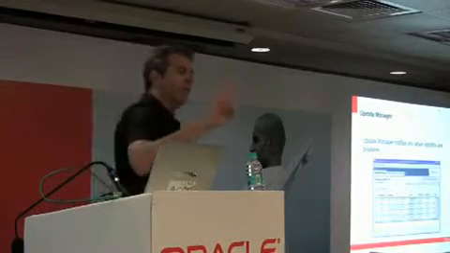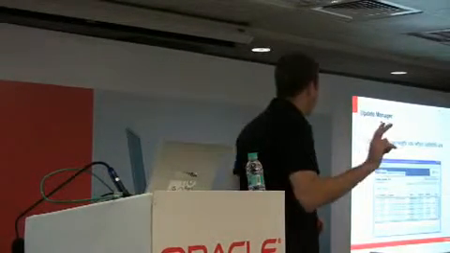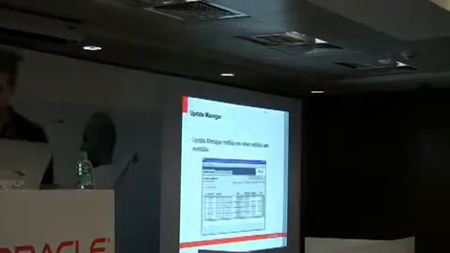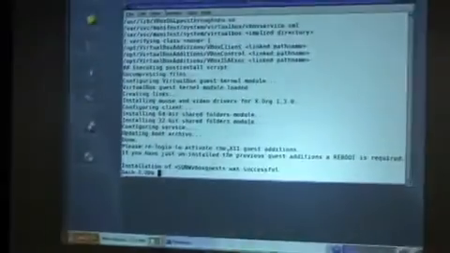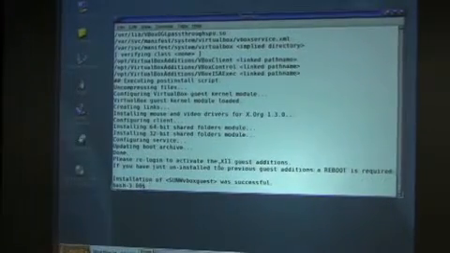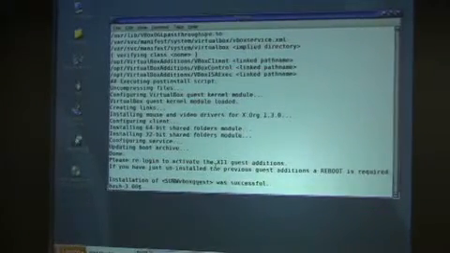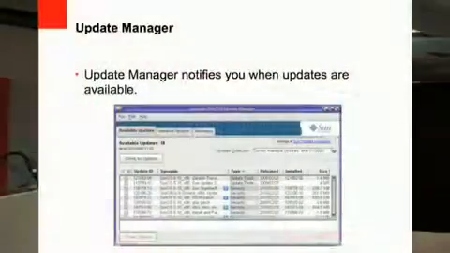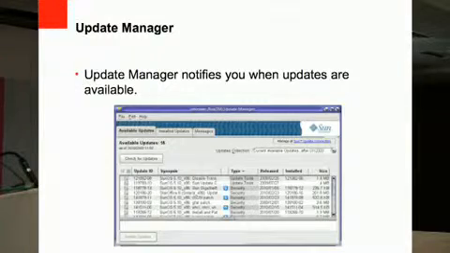Now there's two ways you can install patches in Solaris 10. One is using an update manager. There's a little icon on my desktop here. You can see it right here. I could click this and it'll start a dialog and ask me to log in. It'll show me all the patches that are available. I'm probably not going to go through all that right now. Here's a snapshot of what it looks like. The little blue icon indicates if a reboot would be required after installing that patch.